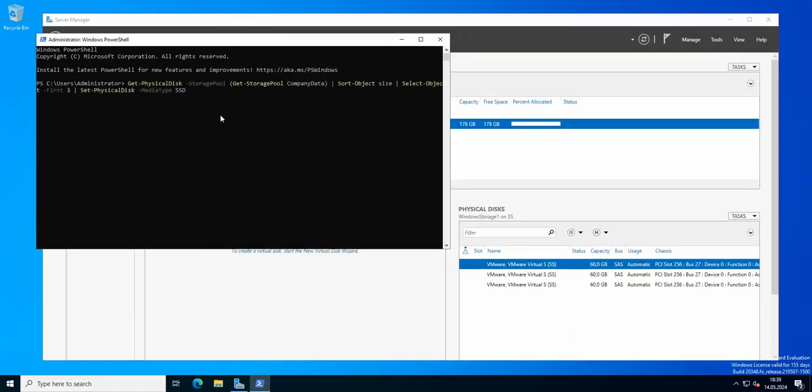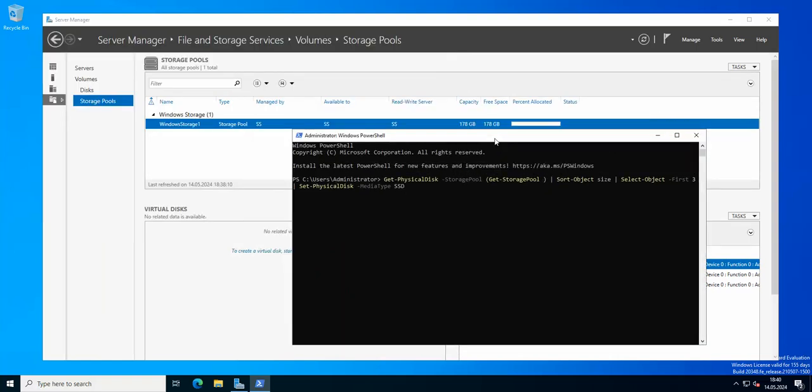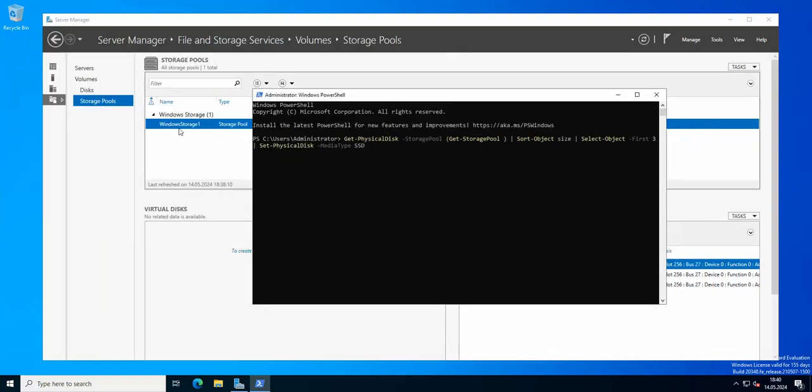So Get-PhysicalDisk, Storage Pool, Get-StoragePool, and the name of the storage pool in our case is going to be Windows Storage 1.